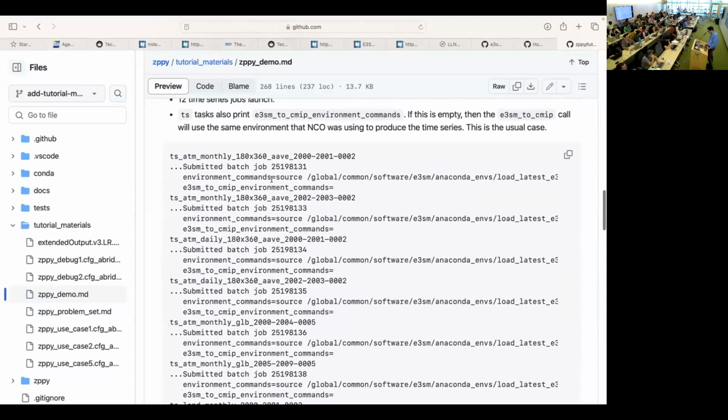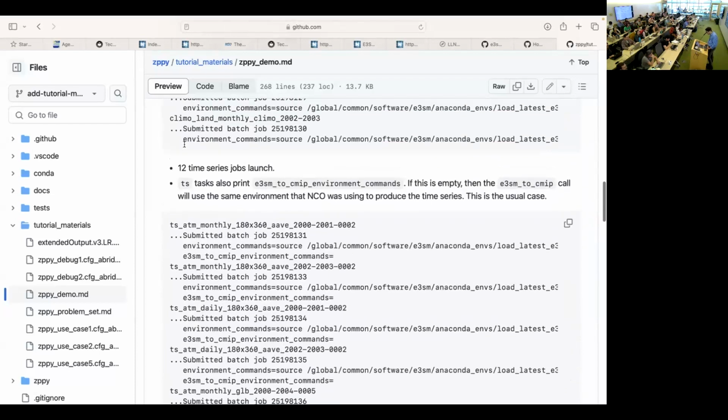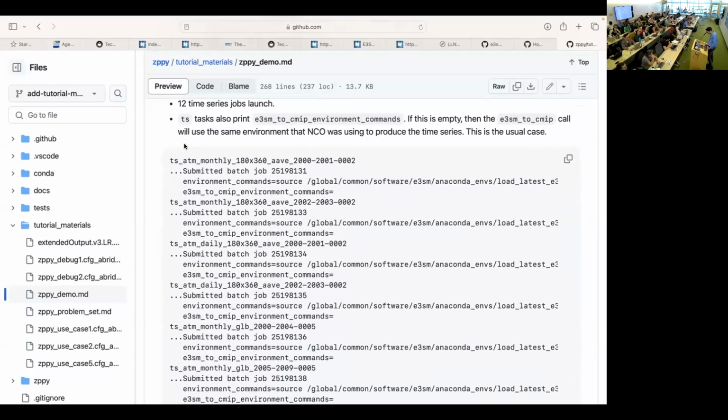So for time series, you can see that that should be 10 jobs launched. Sorry about that, I made some changes. And then you also notice that we print E3SM to CMIP environment commands. That's for the commands that use E3SM to CMIP. If it's empty, that means it's going to use the same environment that NCO is using, in this case, the load latest, but you can actually use a different environment for E3SM to CMIP.